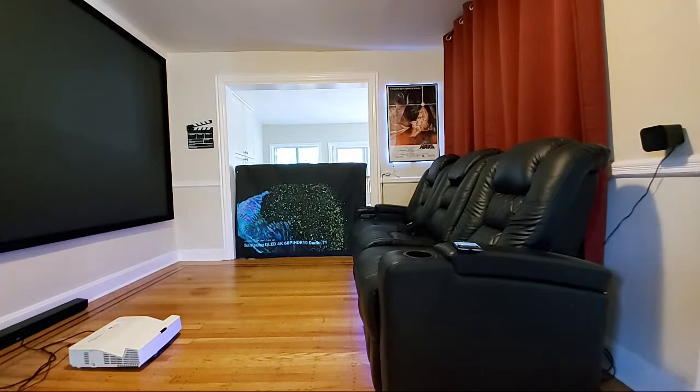All right, so we're just going to set this one, Sony on Sony. I'm going to set this on top of my other projector. I'm just going to plug it in. And then when I'm ready to switch over, I'll just plug the Chromecast in the back of this one. All right, let me see. So this projector right here, the one I showed you.